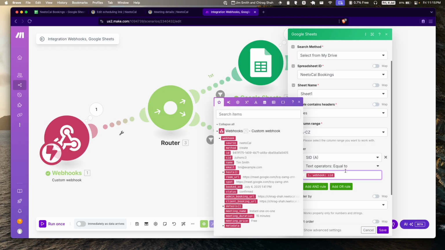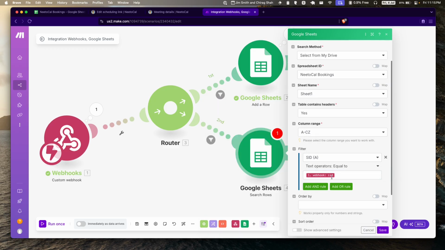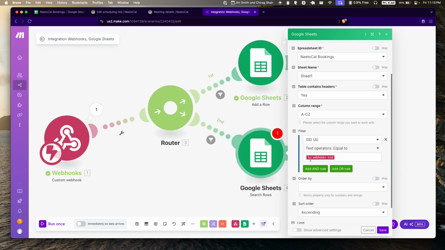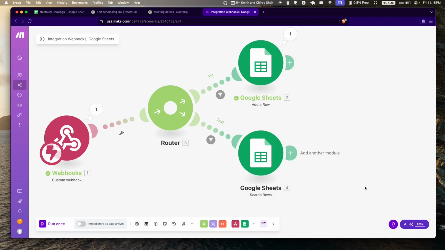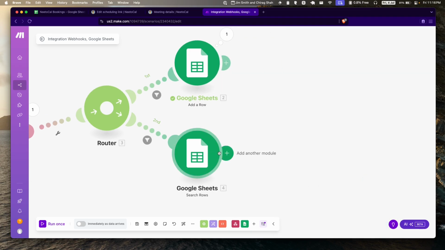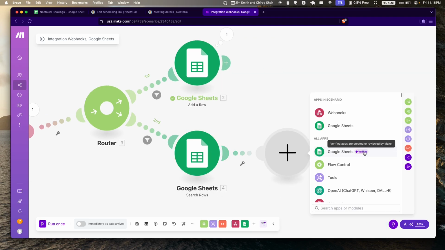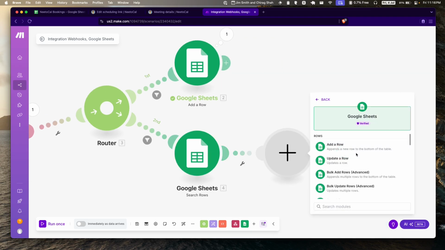We'll be getting SID in the cancellation payload as well, so we'll match it against that. SID is something unique per booking, so it can be used to find the row, and we'll get the row number. Once we have that, this information, along with the payload, would be sent to another Google Sheets module, which we'll add now, which is update a row.